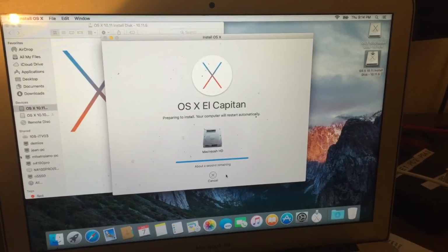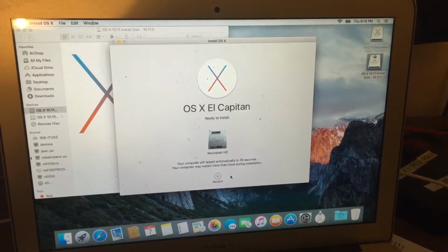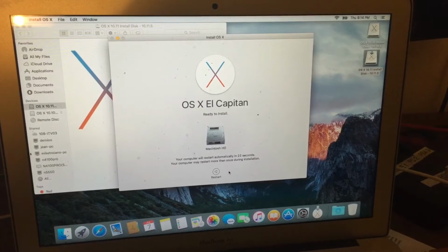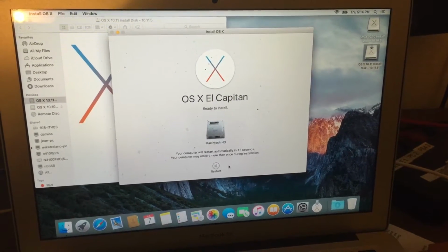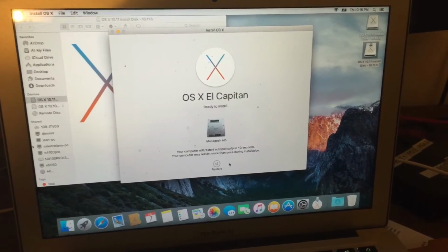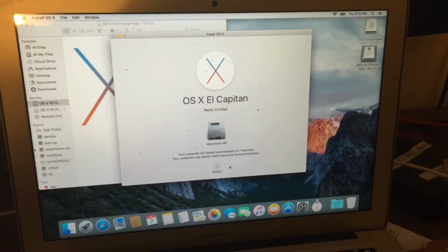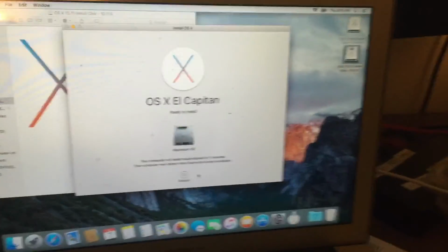I should mention while this is going, this procedure should be able to be done on any Apple computer that is capable of being upgraded to El Capitan or Yosemite. I have the list of what Macs basically have that option as an upgrade path. There are some older Macs that you will not be able to install either version of OS X on because they're too old. Basically, the hardware is not supported, as you can see at this point.